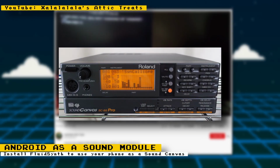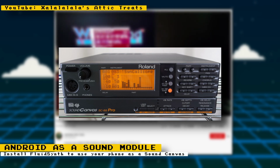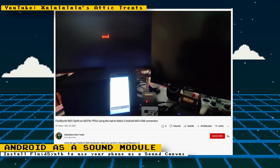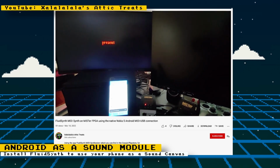Several games for older computers have the ability to give you enhanced music by connecting an external sound module. MiSTer added the ability to use these modules, but you're not limited to using the original ones. Projects like the MT32 Pi allow you to use a Raspberry Pi to emulate those sound modules. The Fluid Synth app will let your Android device emulate an external sound module, giving you another option.